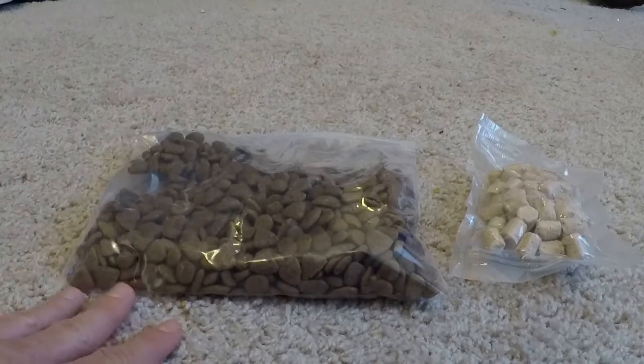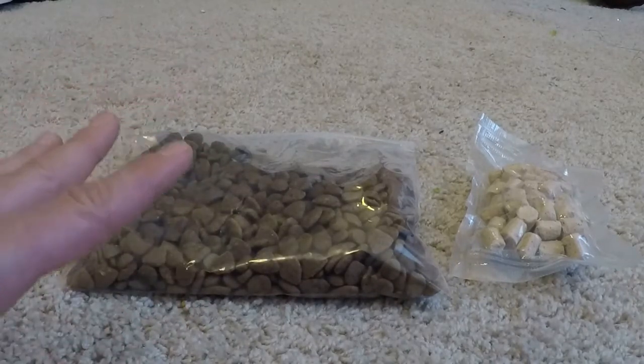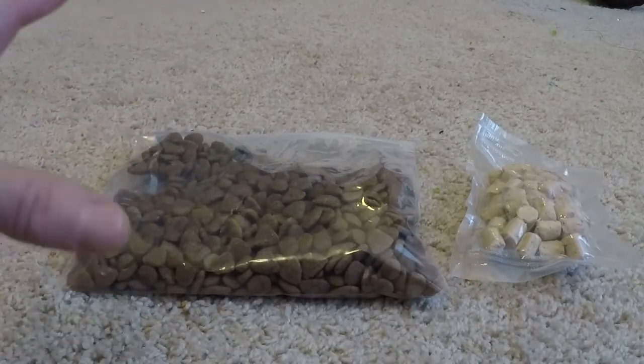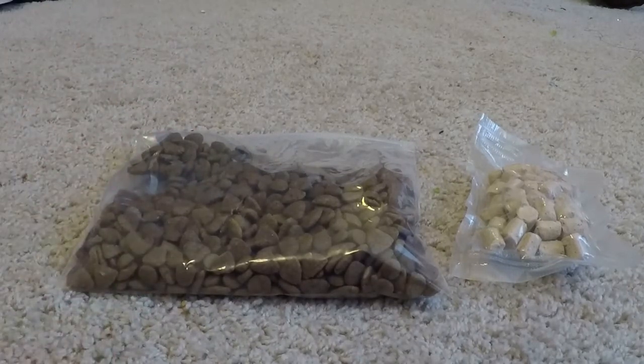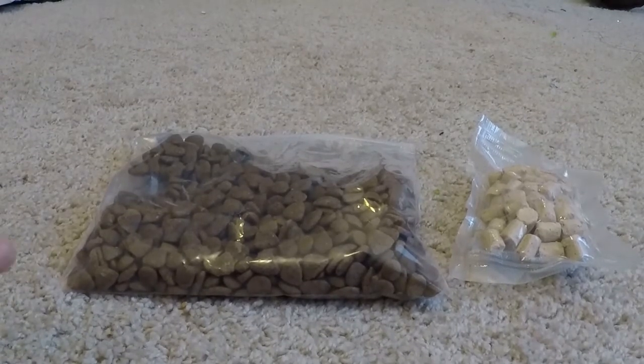If it's nutritionally dense and I'm feeding her less, in theory, it's lower weight. Most dog foods weigh about the same. I'm sure there's some with more bulk and more puffiness, but nutritionally dense stuff is going to take up less space, and it's usually going to be less weight. Now, on top of this, she's going to get oil because it's just difficult to nutritionally keep up with as much calories as I expect that she'll be burning. So, she'll get fed oil and probably some human supplementation on top of that.